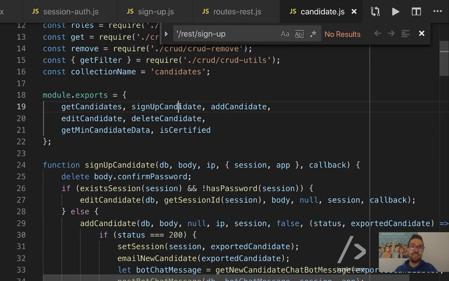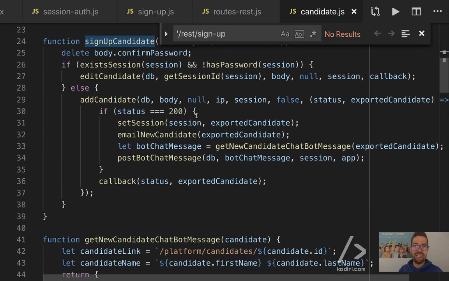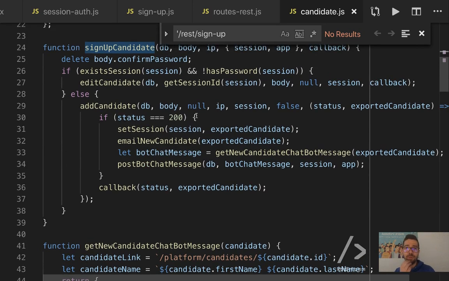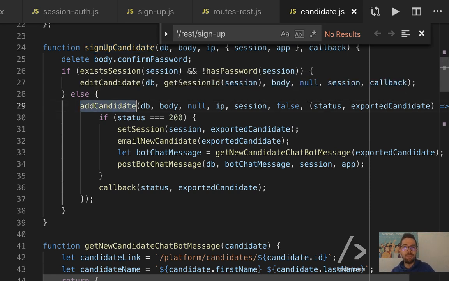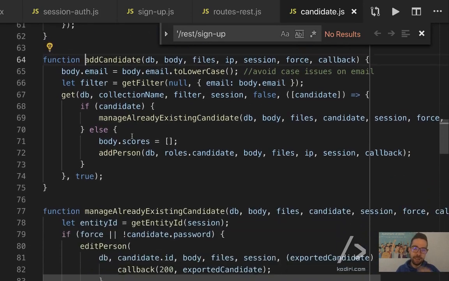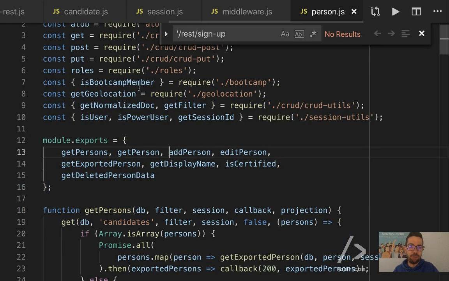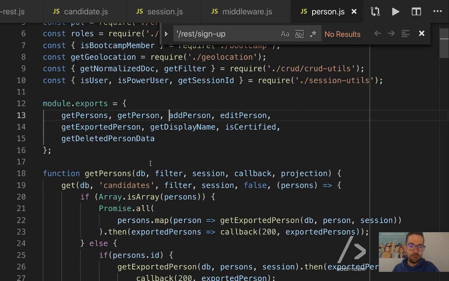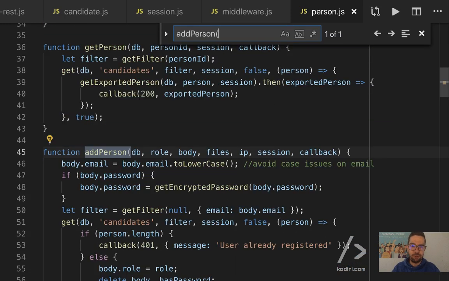If we check the details of signup candidate, again, there's a lot of complexity here which I'm not going to explain. But the most important thing is we do a couple of checks if the user already exists, to show errors, all these things. Let's have a look at this add candidate method. Eventually we redirect, so we keep invoking methods, if else all around. But at the end of the journey, add person. Let me check the method add person.